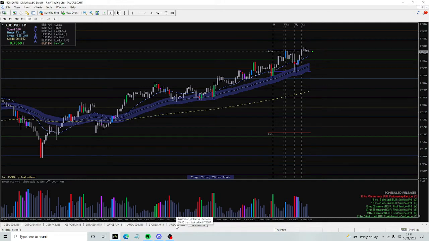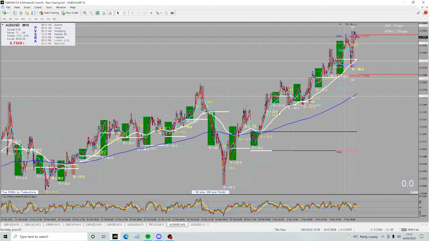Now this is the BTMM method. The light blue line is a 50 EMA. The red is a 30 EMA. 200 is a white EMA, and the 800 EMA is this EMA. And essentially, every single one of those EMAs is a 50 EMA on a different time frame. So look, this is the 50 EMA on the 4 hour. This is the 50 EMA on the 1 hour. This is the 50 EMA on the 15 minute. And the red is a 15 EMA on the 5 minute.